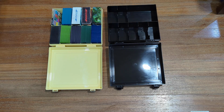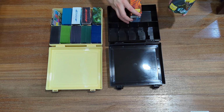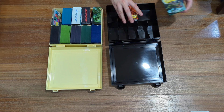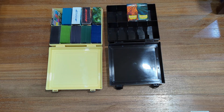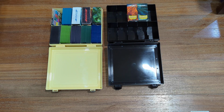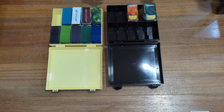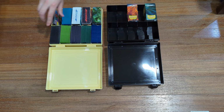Now, let's also take a look at some other options. So these are just the generic Dragon Shield boxes that the sleeves come in. I sometimes keep them when I run out of deck boxes so I can put decks in them. You can only store up to 2. I guess you can put some loose cards in here or dice or something like that. I guess if you have a dice case, that's something that you can put in there. I do have one for Pokemon, but I don't know where it is at the moment. But it's quite similar to this thing in size, so you can just chuck it in there.